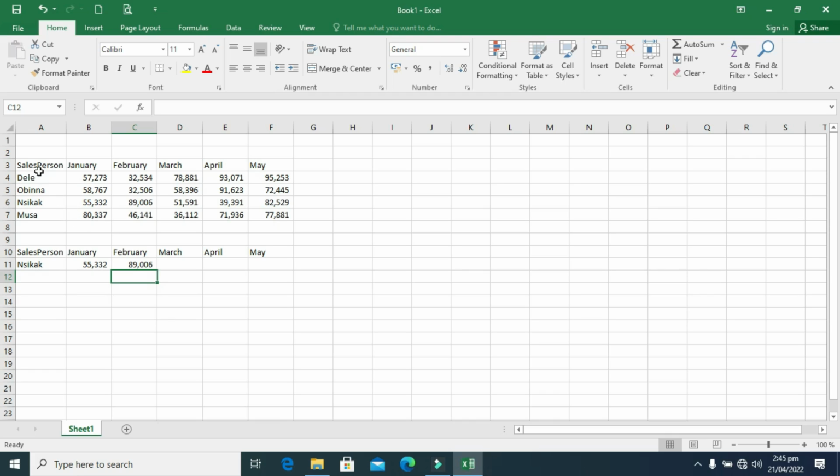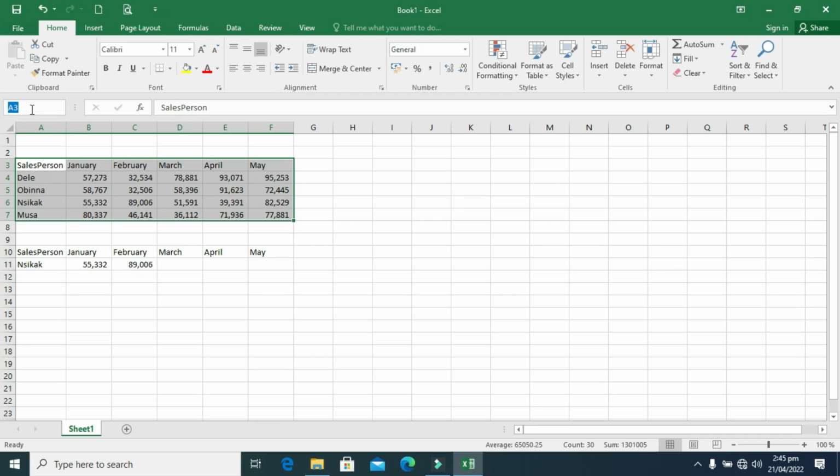Now, it's so easy to come here to select the table when we want to refer to the table array. My question is this: what if your table is made up of maybe 2,000 or 5,000 rows of information? Would you go about selecting the table every time you need to specify your table array? No. So this is a better option. Select the table once, then come into the name box. The name box is this box here.